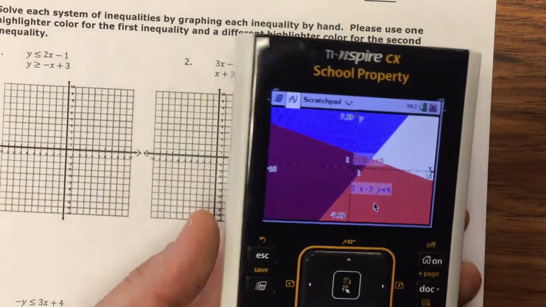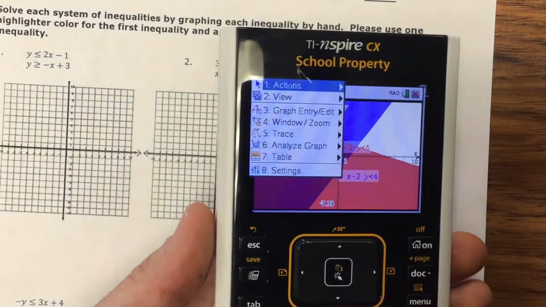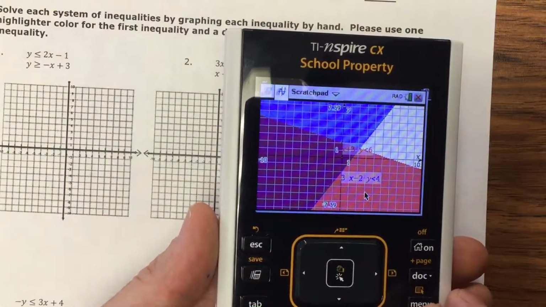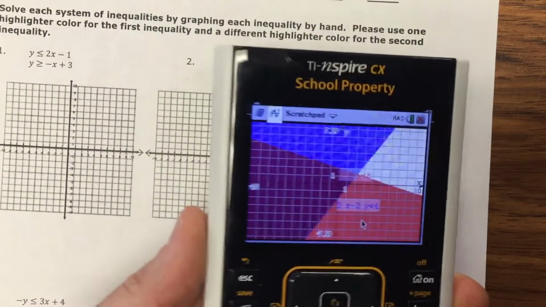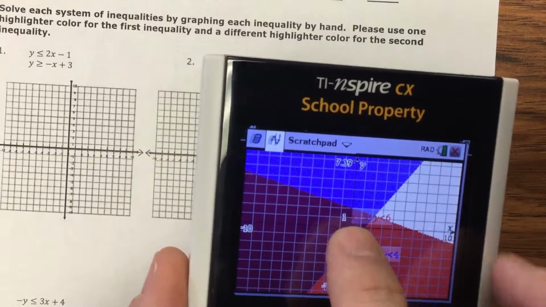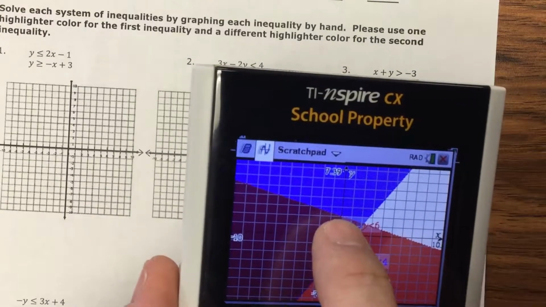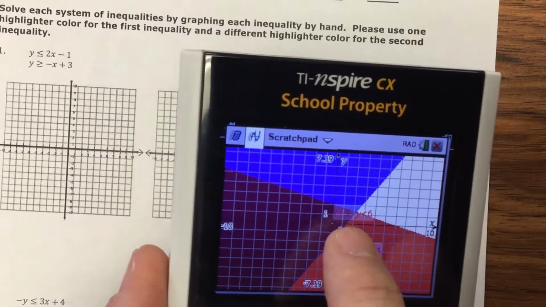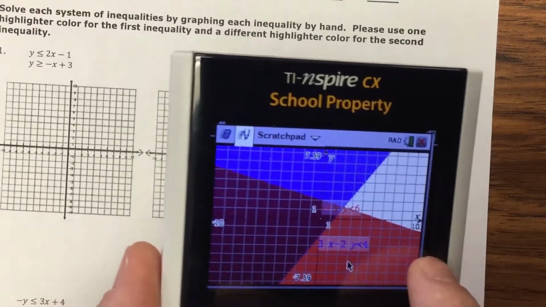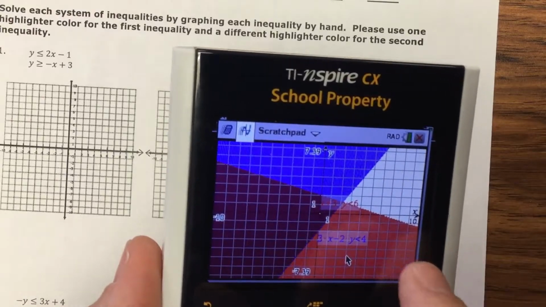I can go further than that, turn on my grid lines. If you're in the scratch pad like me, it's menu 223. If you're in a document, it's menu 263. I could pretty much piece together my lines and everything. Like, for example, this pink line is, if I go up 2, there's my y-intercept. If I go over 1, 2, 3, 4, 5, 6, there's my x-intercept. I could put the whole line together just by looking at points on the grid on the calculator screen.